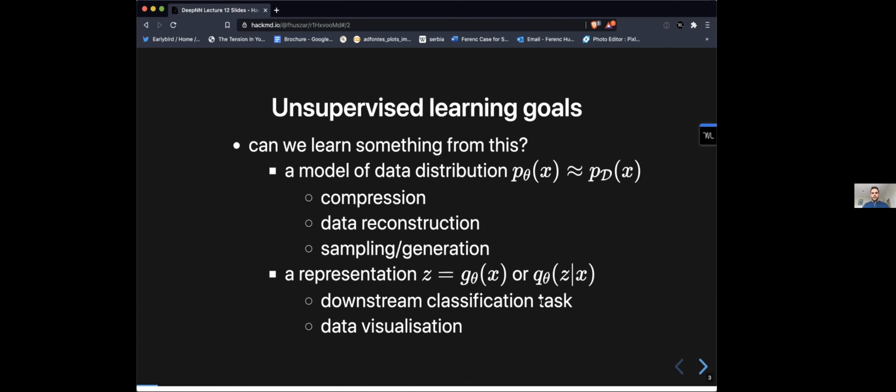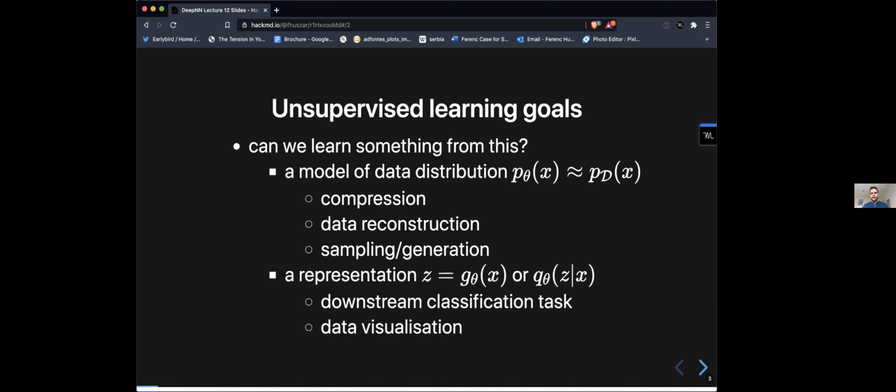And why would we want to do this? We might want to do this because we believe that this z is somehow a more useful representation of our data in order to solve some, say, classification task further down the line. Or, if the z is sufficiently low dimensional and the coordinates are sufficiently meaningful, we might want to learn a representation of data in a vector space in order to use it for visualization. We might want to plot our data in 2D, even if it lives in very high dimensional spaces. Representation learning can enable that as well.